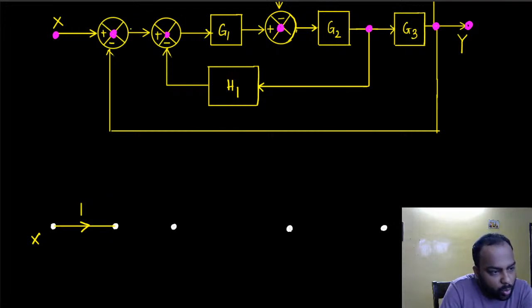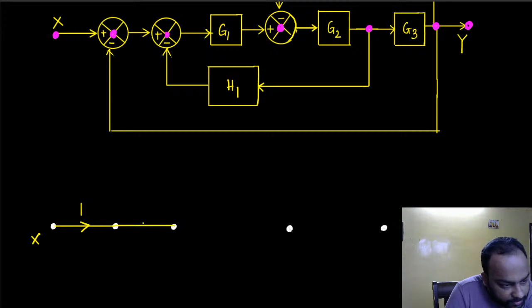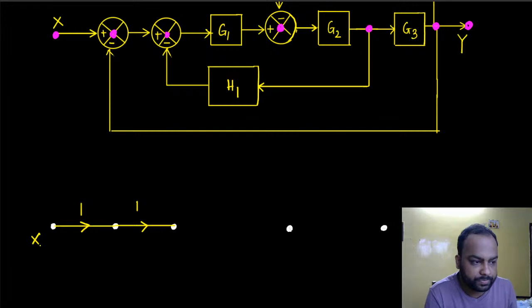All right. So whatever is the output of this is going to the input of the second one as well, through the same gain. I mean, whatever is the output is going as the input of this one. So essentially nothing happens in between. So this edge also has the same gain. This is also 1.